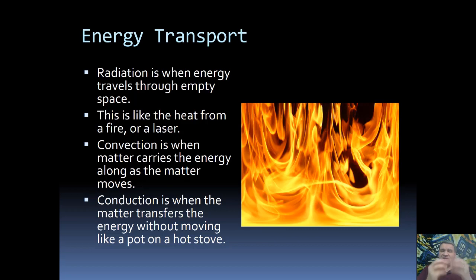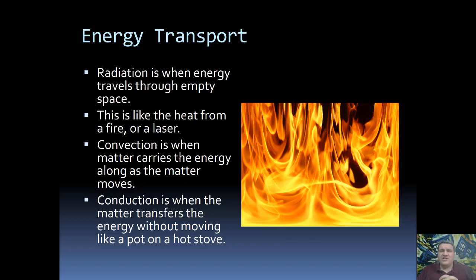Now, as it rises, it gets to cooler and cooler layers, and it loses that heat and cools off. As it cools off, it becomes denser than the surrounding water, and when it's denser, it falls back down until it heats back up, where it expands, becomes less dense, and rises. So we actually get these cycles, these convective currents going. This is the idea of convection. In the process of convection, the matter itself absorbs the energy, becoming hotter, and then moves from one location to another, carrying that energy with it. This is the process of convection.